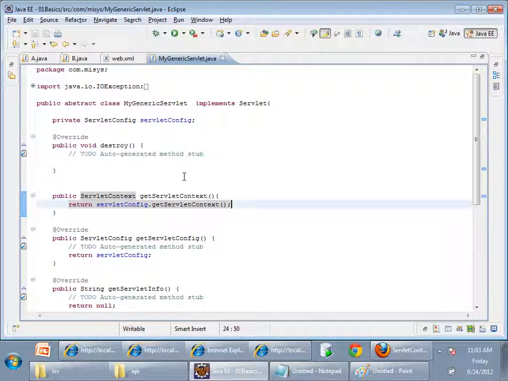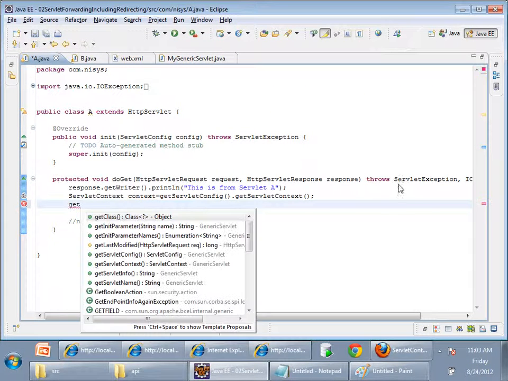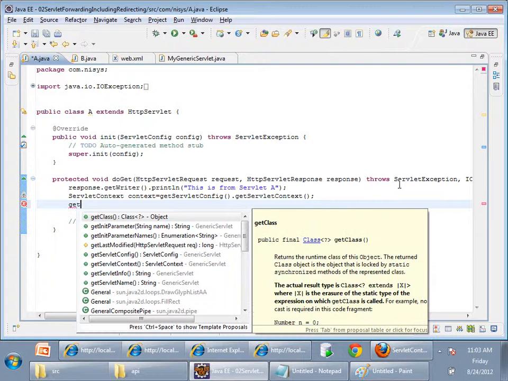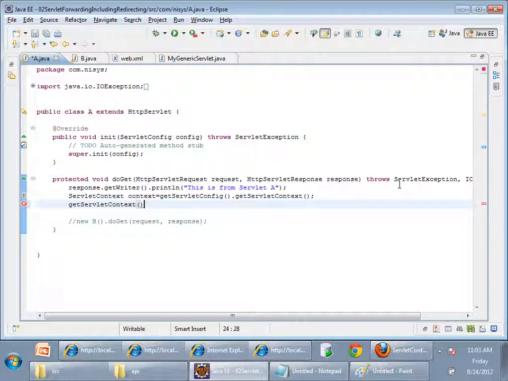Is it inherited to my servlet? Yes. In my servlet A, I can directly call getServletContext. I'll get the ServletContext, is it? So getServletContext is just a convenient method.